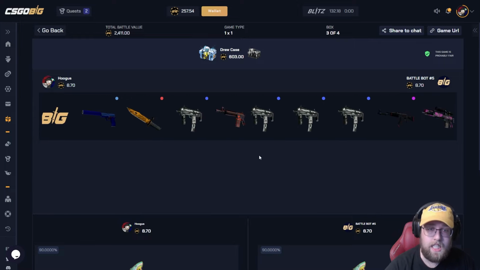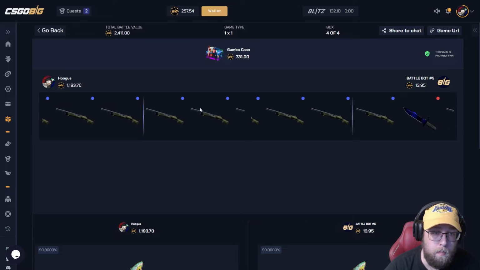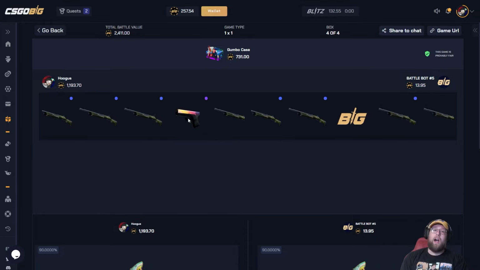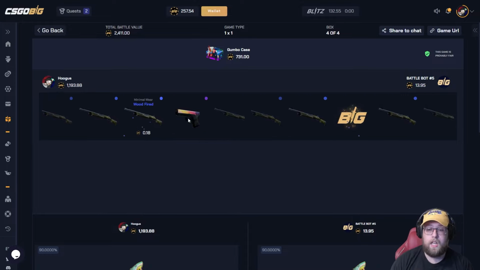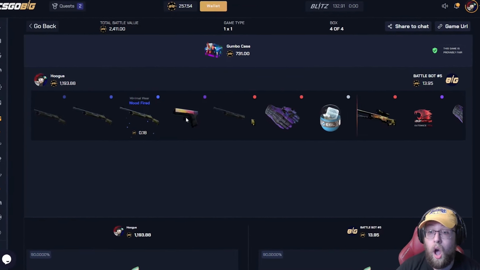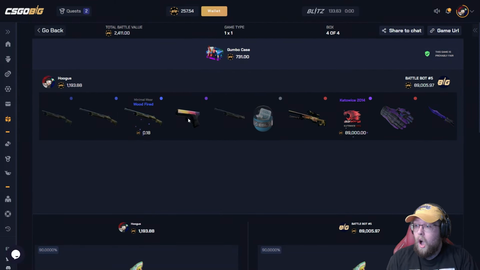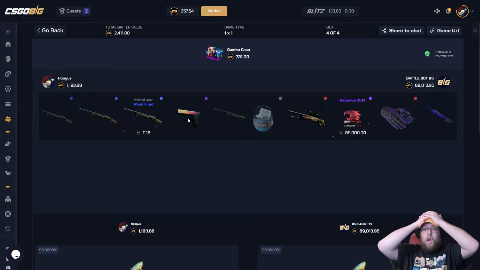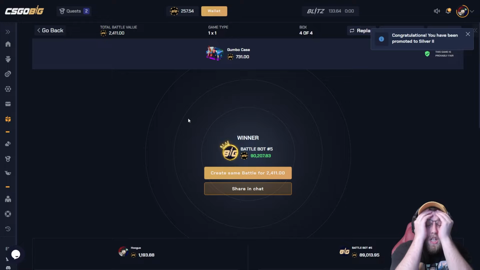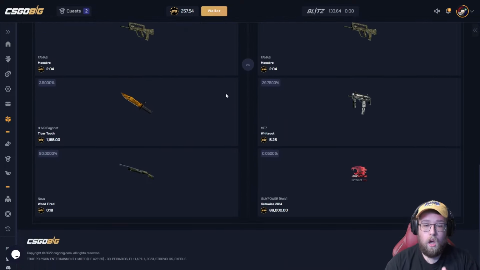I hit. Okay, nice. Now, we need to hit a top item right here. Come on. Gumbo, please. There's no way. I mean, there's no way I just lost. There's not a single chance that just happened. There's not a chance. I was doing crazy mode.